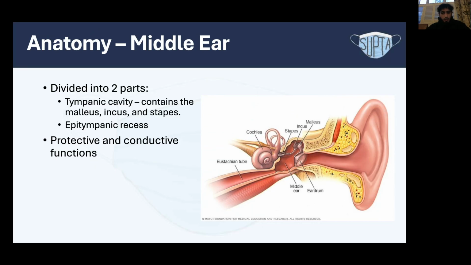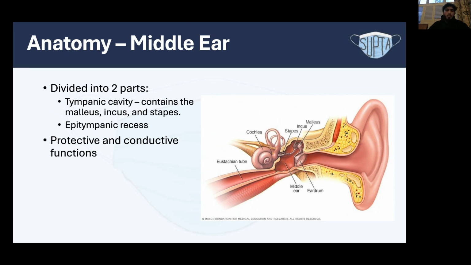Because it connects two structures, there's always a risk of a pathway to share infection. Sometimes when we get an infection of the middle ear, otitis media, what's usually preceded this is a URTI, an upper respiratory tract infection. We'll get onto that a bit later, but that's some clinical context there for you. The tube is very short, particularly short in children, and it's quite straight as well. Therefore, if they have an upper respiratory tract infection, they are more likely to get middle ear infections.